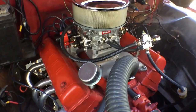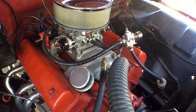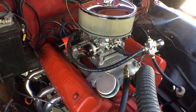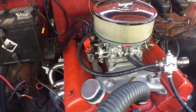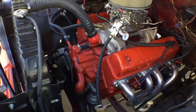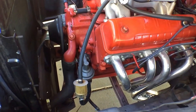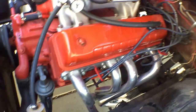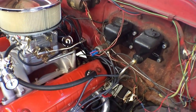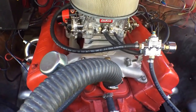I finally got it dialed in perfectly. We've got the alternator upgrade, electric choke. This engine does have Pertronix — the Pertronix coil, you can see it back there — and plenty of room for a good fat tall air cleaner. U.S. Automotive painted it orange for me. New mechanical fuel pump. New brake master cylinders. Manifold advance, folks — always manifold advance.